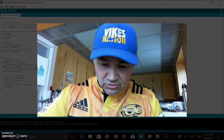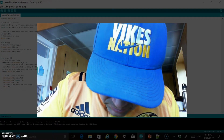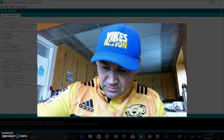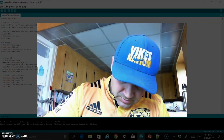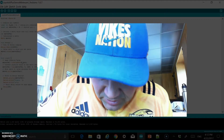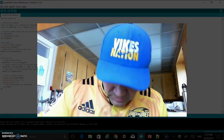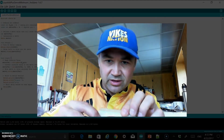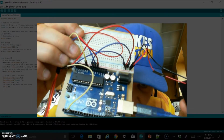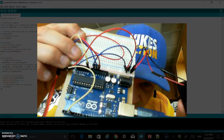With this one, I'm going to plug right into the 5 volt of the Arduino, and then I'm going to plug right into the ground as well. And then I said that it was going to be analog 0, so I'll plug into that, and hopefully you can get a little bit of a view of this. I'll try and hold that up as best I can. And so I went into analog 0. You can see that at the top if you look there. It's the yellow wire on the top.